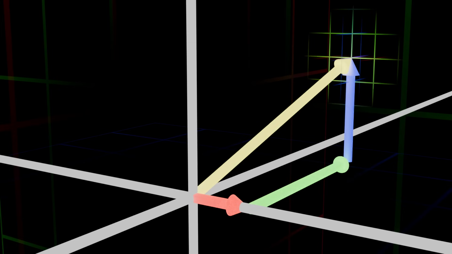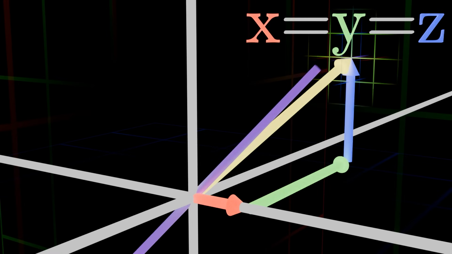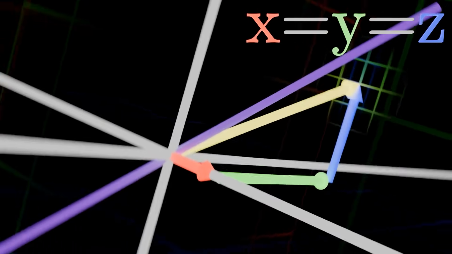Okay, I should probably explain. The basic idea is actually extremely simple. Really, genuinely extremely simple. Imagine a 3D space again. Now, each point on this space has 3 coordinates, x, y, z. So if we want to describe any point in 3 dimensions, we need to use 3 numbers. However, if we say that our points have to satisfy the equality of x equals y equals z, then we only get this line. So that way, by adding some additional information, we've just simplified our points from requiring 3 dimensions to only needing 1.